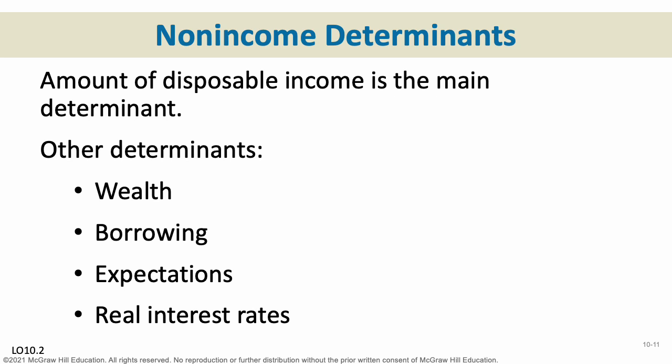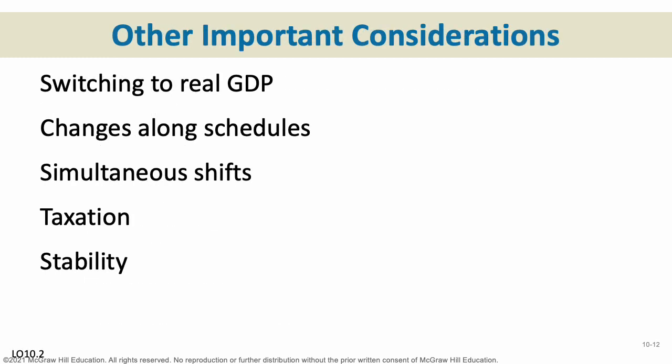However, with household stuff, they're not really interest sensitive. Your bills are your bills regardless. So it's not a huge change of spending, but it does affect it. Other things that we can look at here: macroeconomic models focus on real GDP more than disposable income, and we'll look at that in a moment. So we can look at this not in terms of DI, but in a real GDP sense.